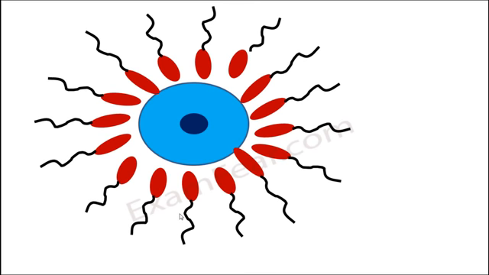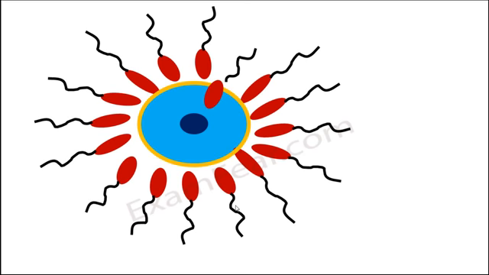Now let us assume this scenario where you have the ovum here and there are so many sperms surrounding it. So what happens? Let us suppose one of these sperms makes its way through the membrane of the ovum, that is, it enters inside. Now once the head enters inside, what happens? A chemical reaction takes place with the enzymes present on the acrosome, and as a result the membrane of the ovum changes.